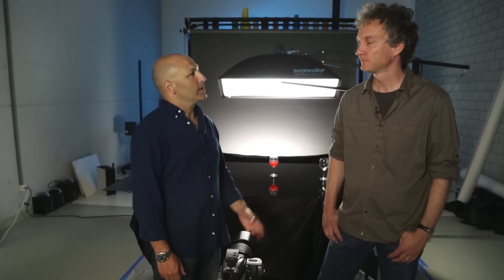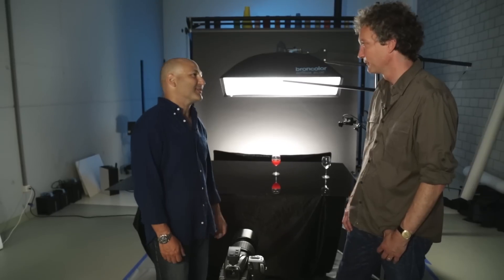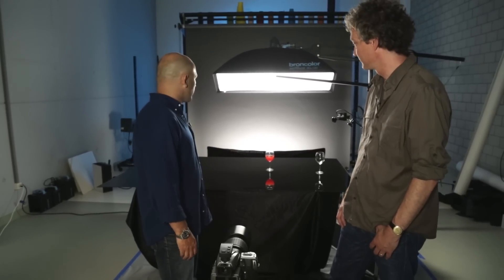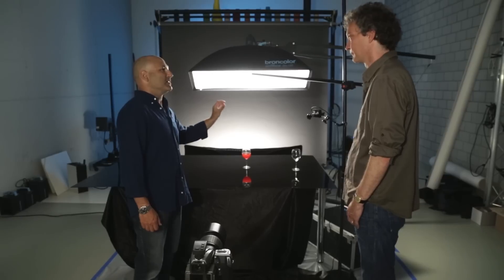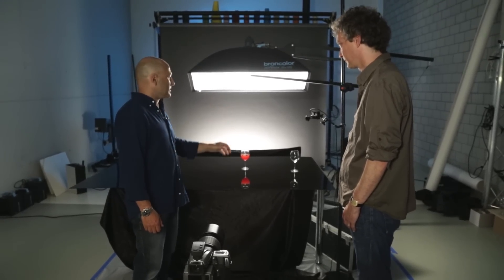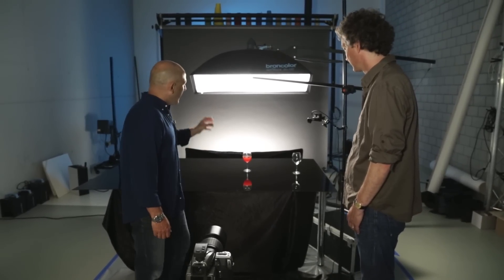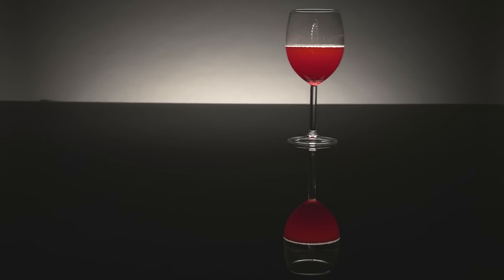What's going to happen today, Karl? Well Urs, for this HowTo, I decided that we should mess up your studio instead of my studio. Here in Switzerland, we're going to try and take advantage of the super fast flash duration of the Scorpax with the one ten-thousandth of a second with the T.1, and we're going to smash some wine glasses and hopefully capture the breaking glass and the flying liquid.